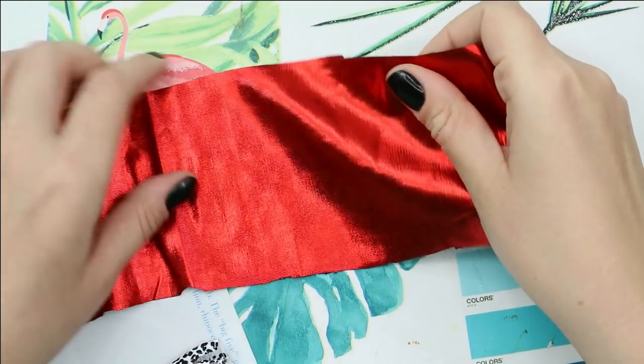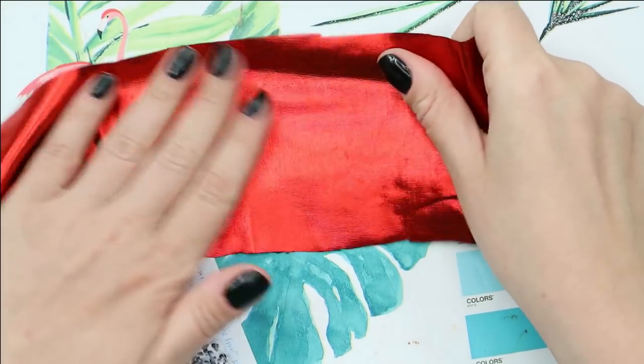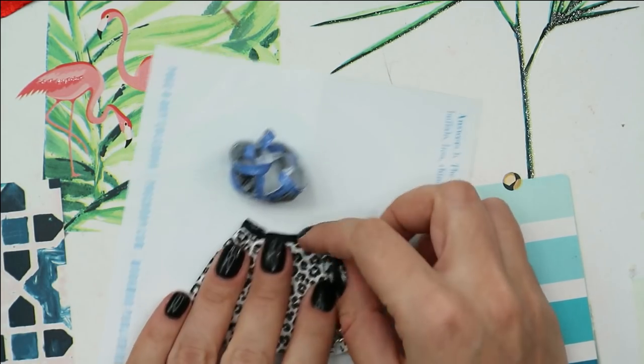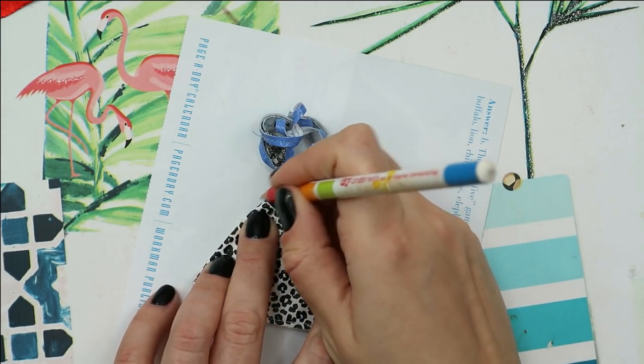Now let's make a dress for her using this gorgeous red fabric, and I'm going to start with making a pattern for this dress using the original outfit, you know, with a basic construction.